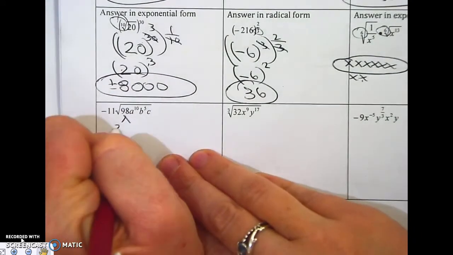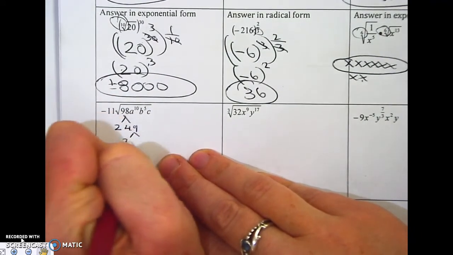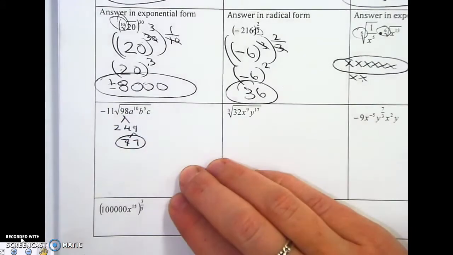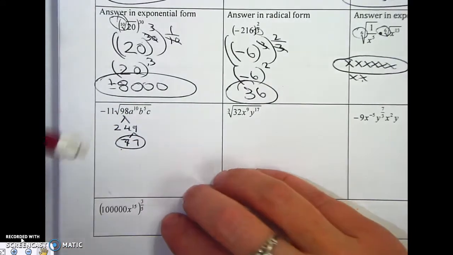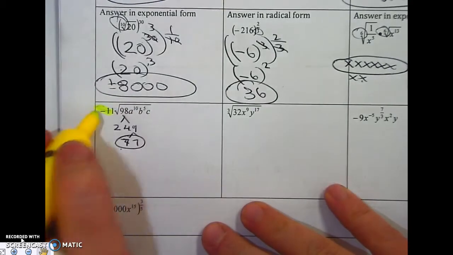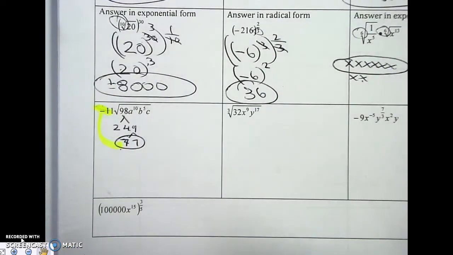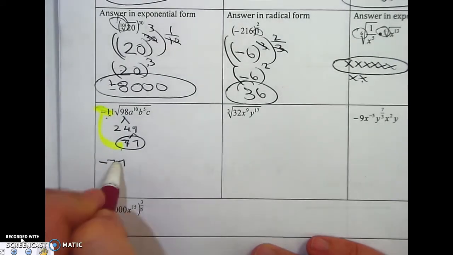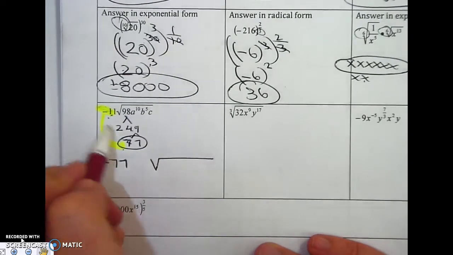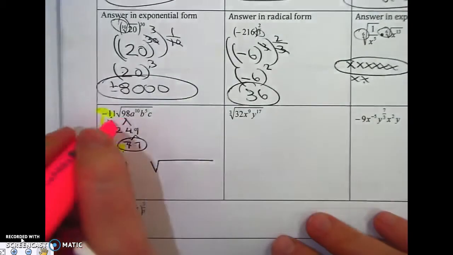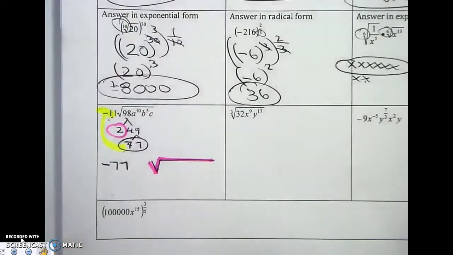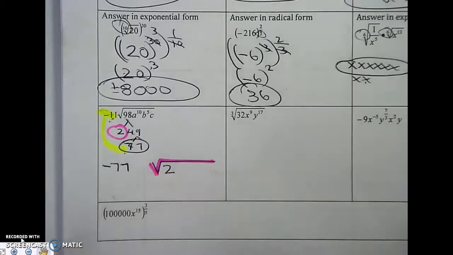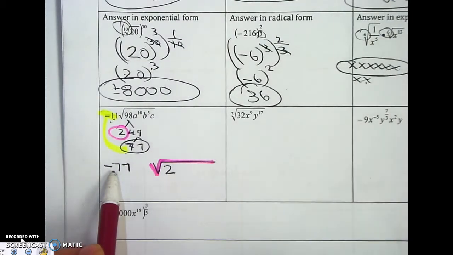I know 98 is even, so in my calculator, 7, 7, there's my double. So my double goes on the outside, but then I have this other double, so I multiply those two together. I'm sorry, it's not a double. I have this on the outside. So it's -77. Keep my square root. I didn't use my 2, so that's what'll go in the inside. I can't do plus or minus because it's telling me it's negative.